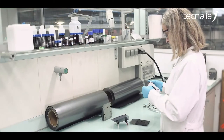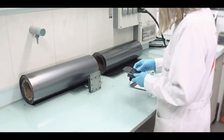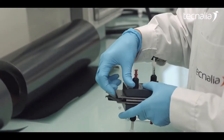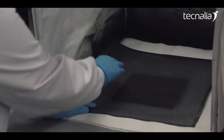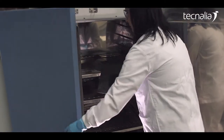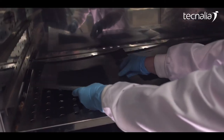Within the Graphene Flagship project, we have developed and patented graphene electrodes for capacitive deionization doped with metal oxides. It is a new hybrid material that presents a combination of macropores, mesopores and micropores in a three-dimensional structure with reduced graphene oxide. This structure, combined with the hydrophilic and capacitive effect of the metal oxide nanoparticles, has proven at laboratory level to be very efficient for the removal of salt from water of different salinities.